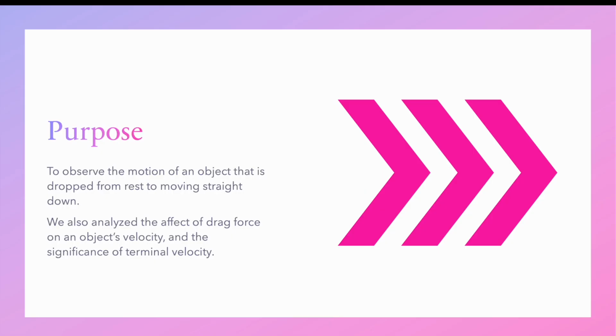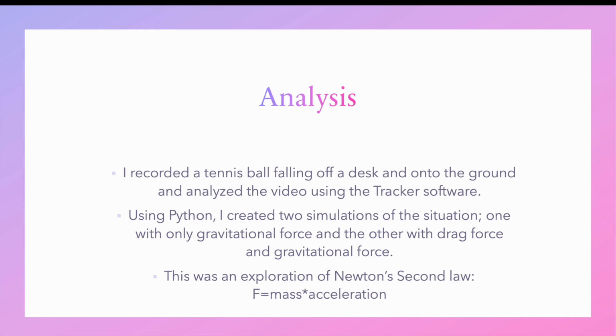So the purpose of this lab is to observe the motion of an object that is dropped from rest, moving straight down. We also analyze the effect of a drag force on an object's velocity and the significance of terminal velocity. So an analysis would be that I recorded a tennis ball falling off of a desk and onto the ground and analyzed that video using the Tracker software.